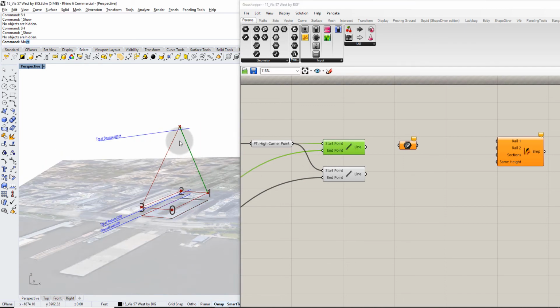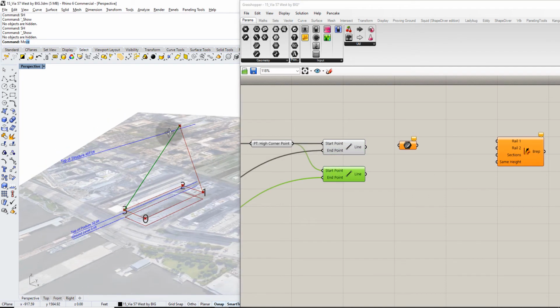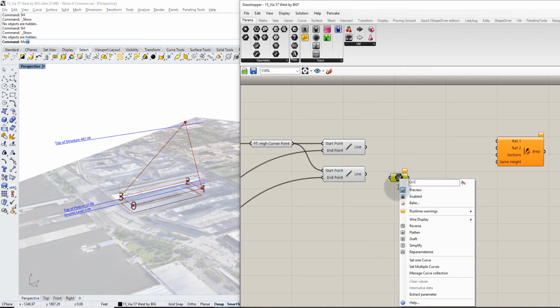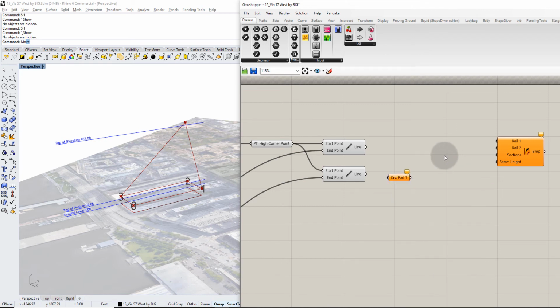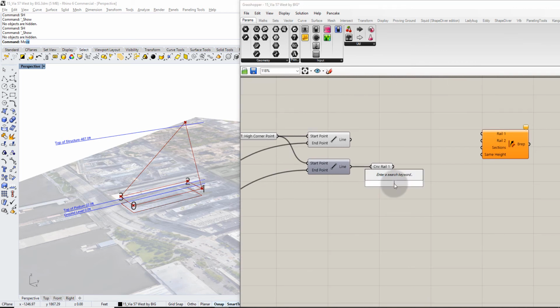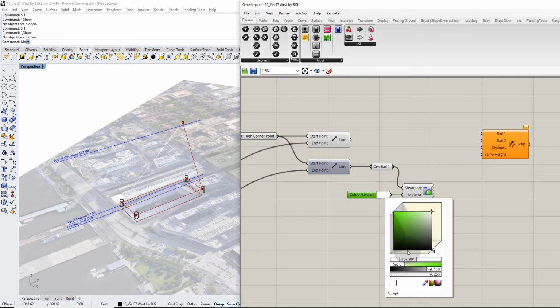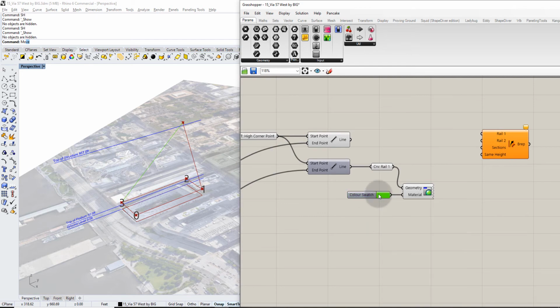So let's see, this one. Let's say that's a rail. So I will call this rail 1. Okay, so that's one of my rails. If you want, you can even give it a different color. So I can go to custom preview, for example. It takes on a color by default, which may be a little too light for us, so I'm going to paint it a dark green, kind of like that. All my rails will be green.